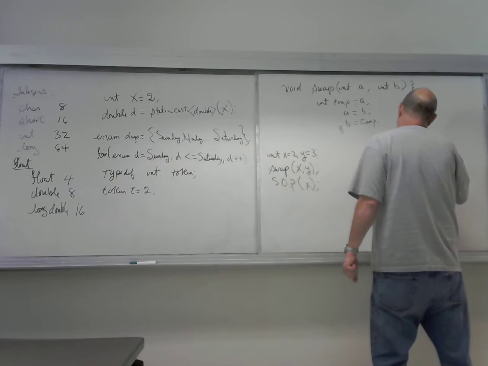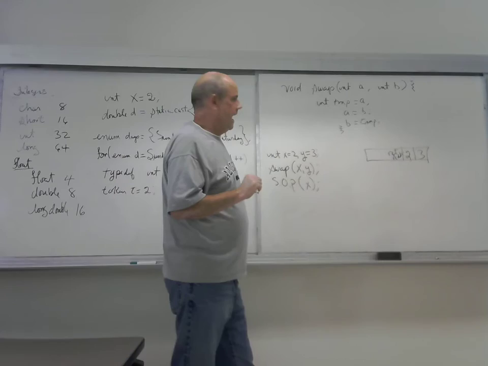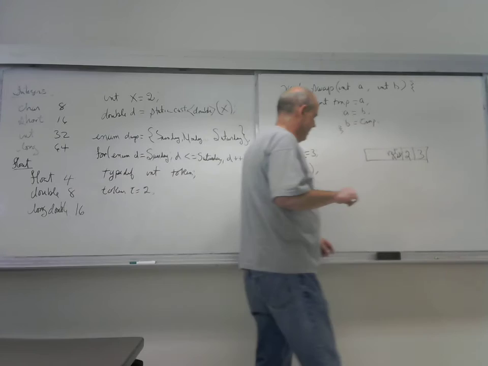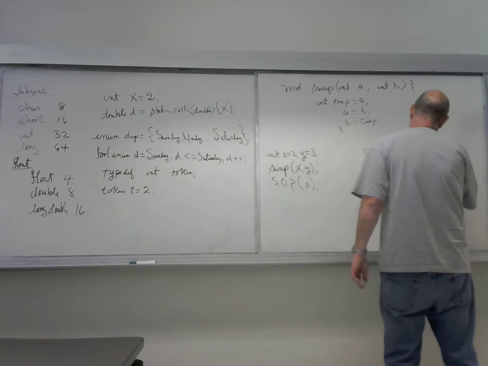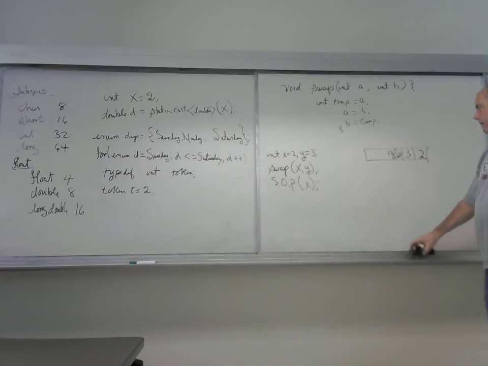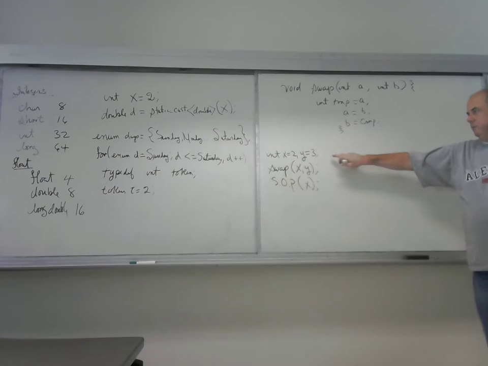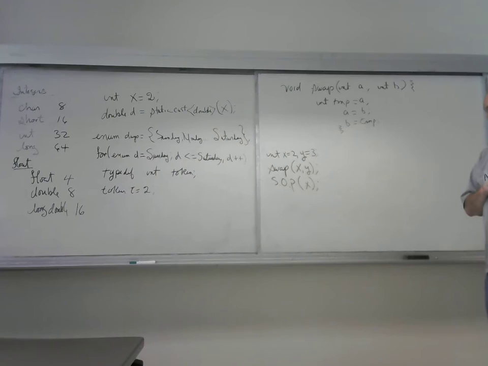So we push the 2 and the 3 on the stack. This is not the X and Y of the main program, this is on the system stack. Then we swap them. Then we get the bracket here, and everything's popped off the stack. So we swap A2 and A3, but we didn't swap this 2 and 3. We swapped copies of 2 and 3 that were pushed onto the stack when we called the swap function. Everybody good? Following? Okay, so this is useless.